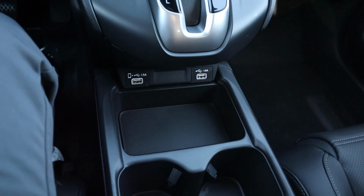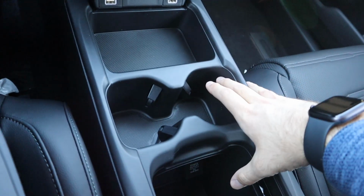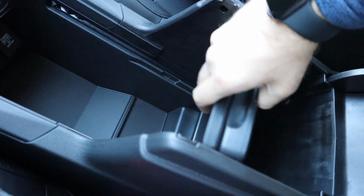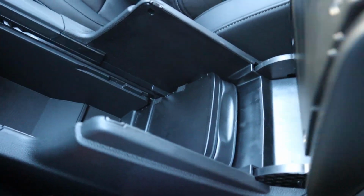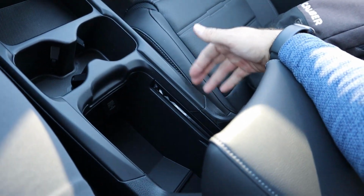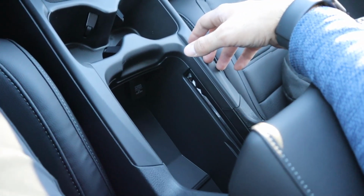And then we have the storage space here. Notice we've got a couple of USBs in that area. We've got some cup holders right here. And we have the giant center console situation. So we have the armrest part of it, which you can open up. And notice how you've got this tab, which you can pull down, which is some extra storage space. Really easy to use. But again, this is the armrest, and then we have more storage space down here, more charging. Really good, especially for an SUV of this size. I feel like this has a ton of storage space, especially compared to the competition.